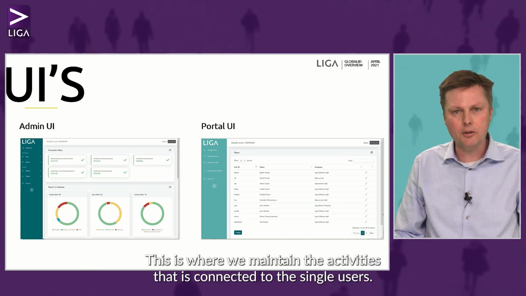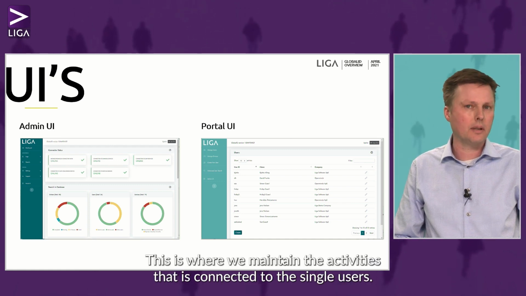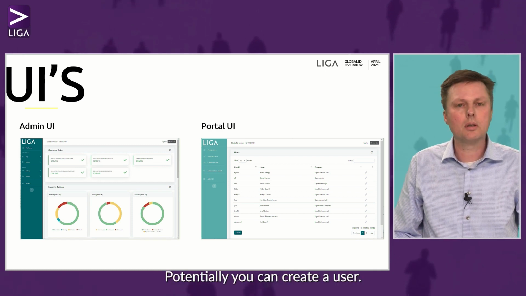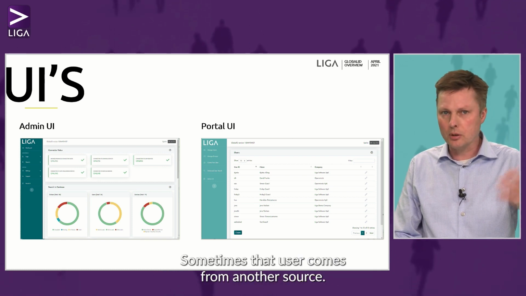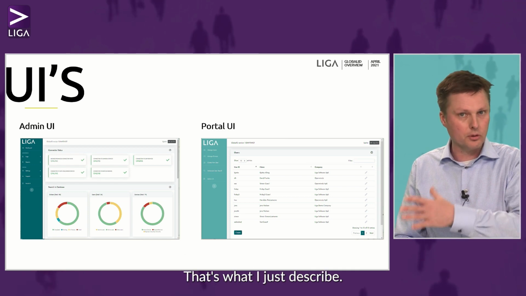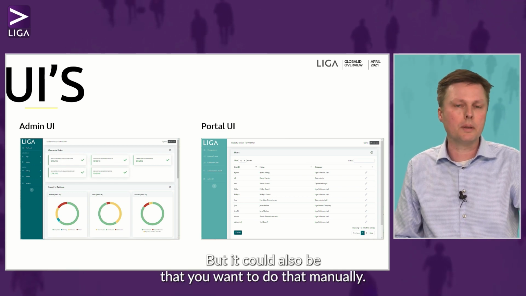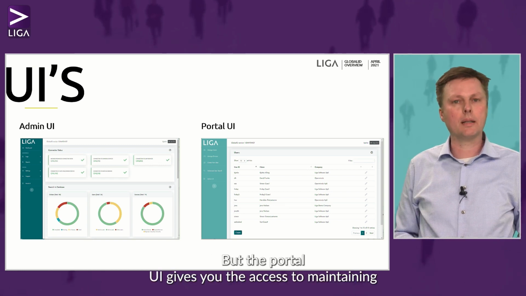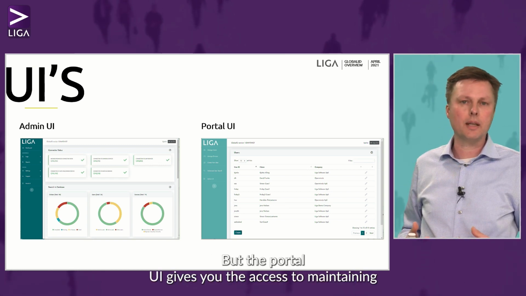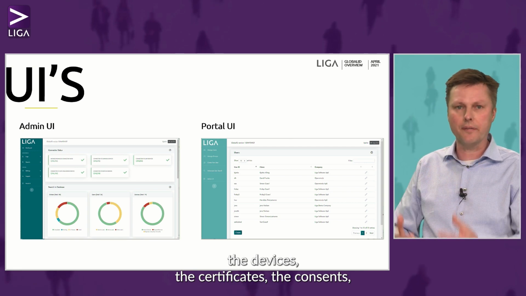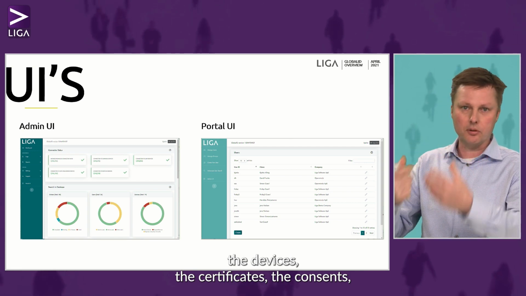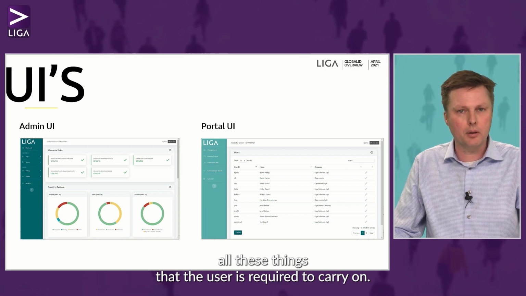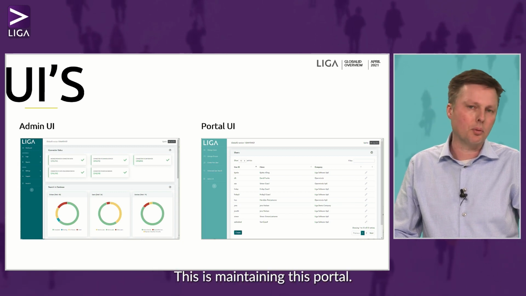This is where we maintain the activities that are connected to the single users. Potentially you can create a user. Sometimes that user comes from another source, that's what I just described, but it could also be that you want to do that manually. The portal UI gives you the access to maintaining the devices, the certificates, the consents, all these things that the user is required to carry on. This is maintained in this portal.